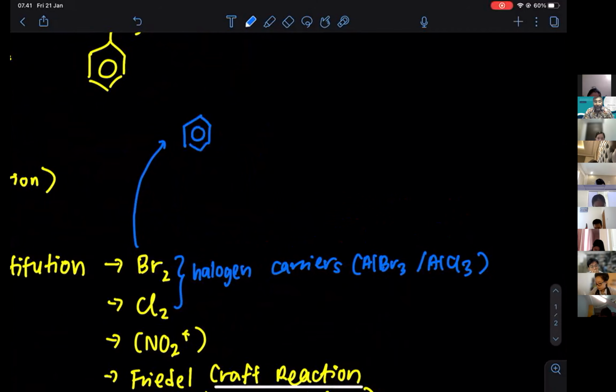So if, for example, I want to react this, which is going to be my benzene, with Br2, but I told you let's look into something unconventional. Can this reaction happen? I think this one has already been discussed in the syllabus, but it's okay, we'll just do the normal one. So let's say I'm going to react with Cl2. What is going to be the mechanism of the reaction?